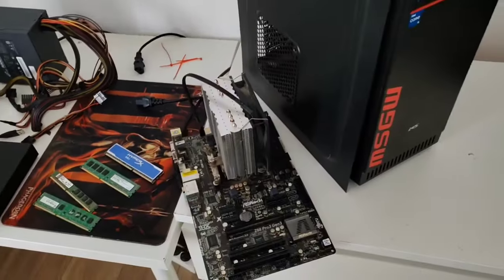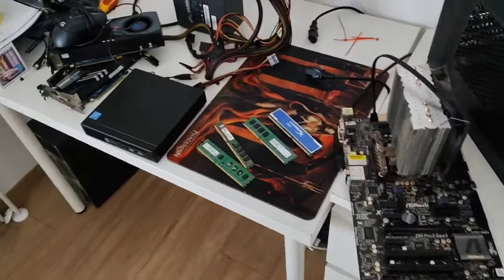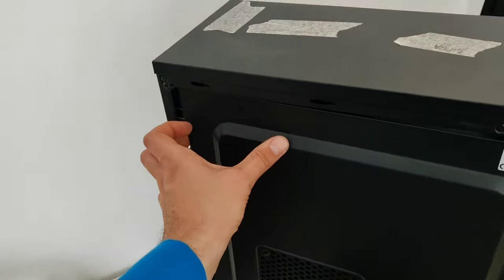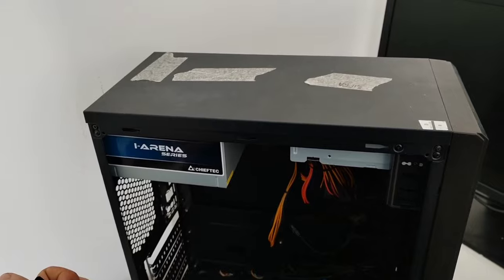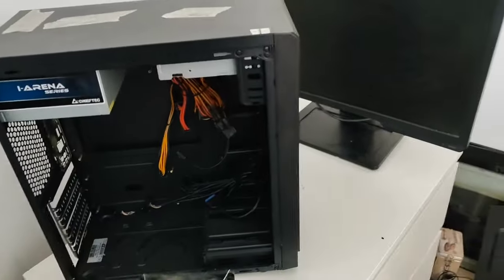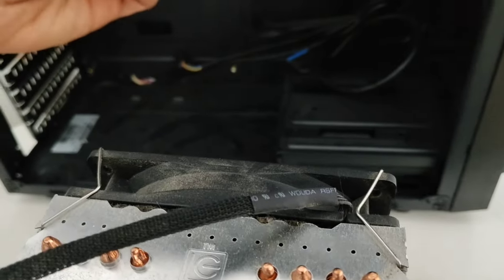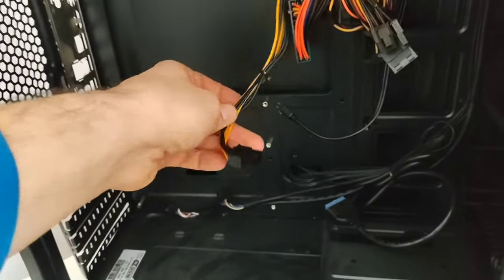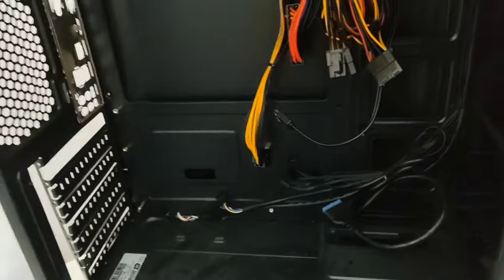So I'm gonna try and build a PC from all of this. I don't know if this power supply is gonna be strong enough anyway. It's just some generic Chieftec PSU. I don't know if it even has a 6 pin. This is for the motherboard, for the CPU. Oh yeah, it has. There is a pin, so I'm gonna try that. Hopefully it's strong enough.